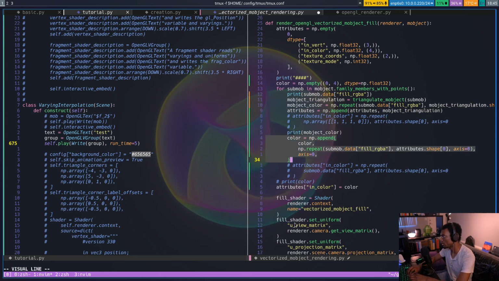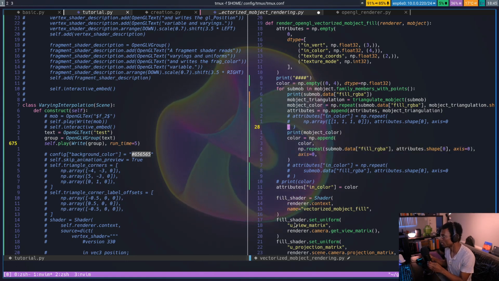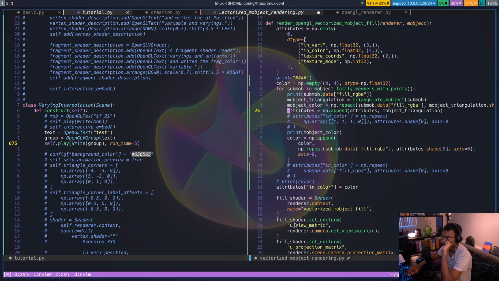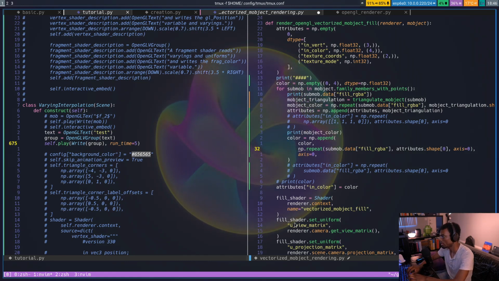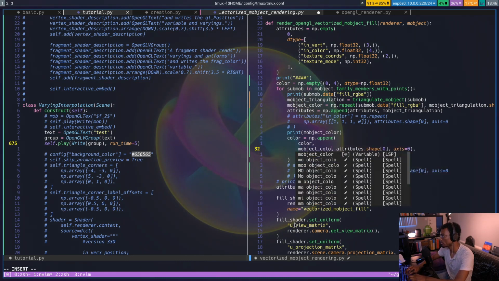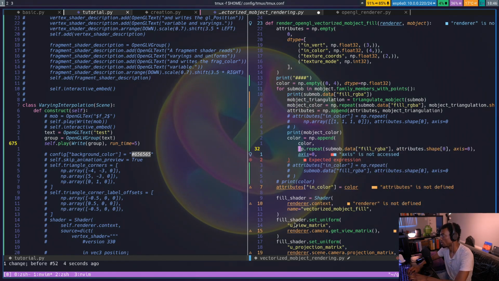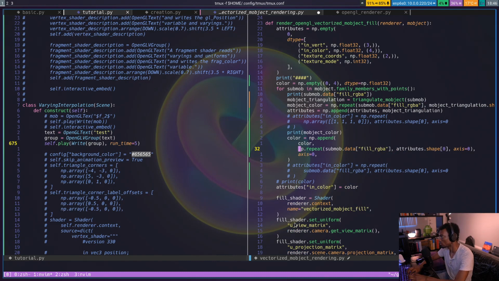Then I can build the attributes here. Build the color. Blake 4096, what's going on? Yeah, and the color, I'll just put my object color here. Wait.